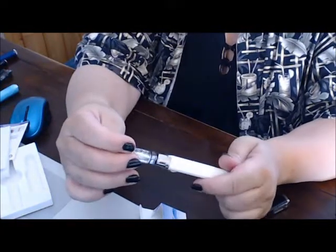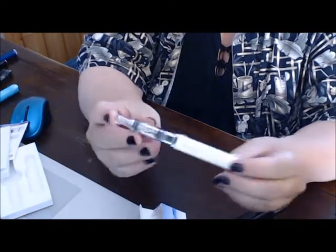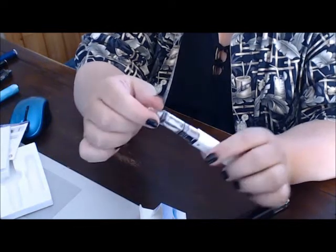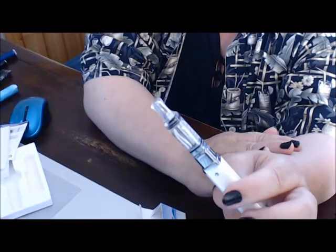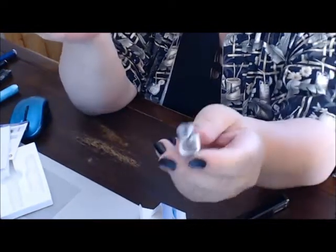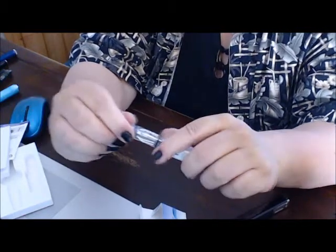These little iClear tanks are very cool. They fit nice and line up perfectly. They hold 1ml of juice. The top has two little O-rings — or, do you still call them O-rings when they're square? They fill from the top — you just give it a little wiggle and pull it out. Pretty simple, pretty easy. The only thing you're going to miss out on is your own drip tips.